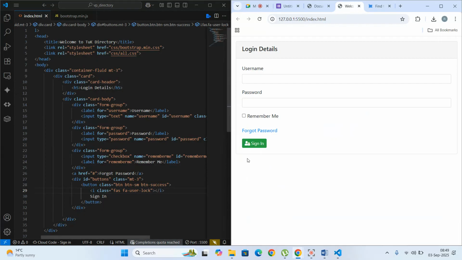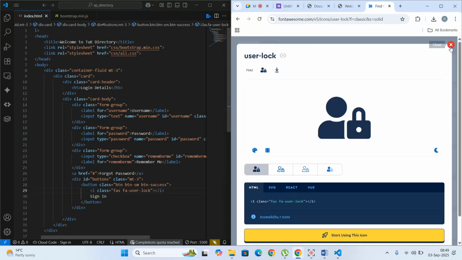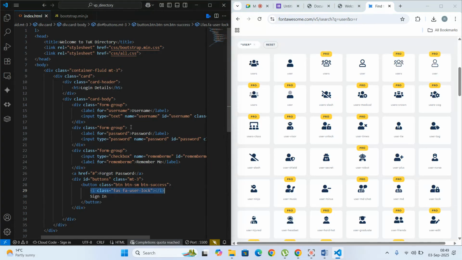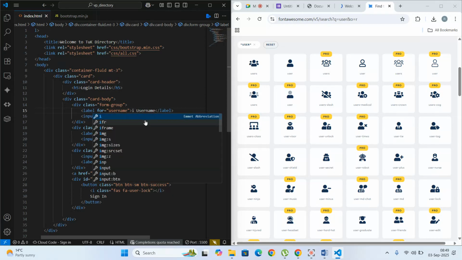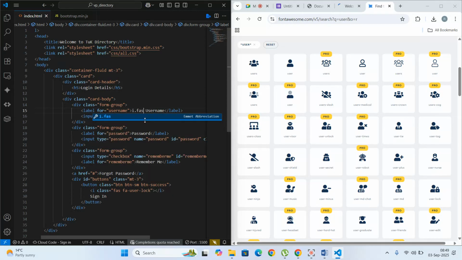You can see we are able to add as many icons as possible. So let's add an icon here for user and an icon here for password. This will be a user, this will be a padlock. User is just for user. Actually, you can just type it by hand. Just before this label, I'll simply add an icon with a class of fa-solid with a class of fa-user like that. That should allow you to add the icon.